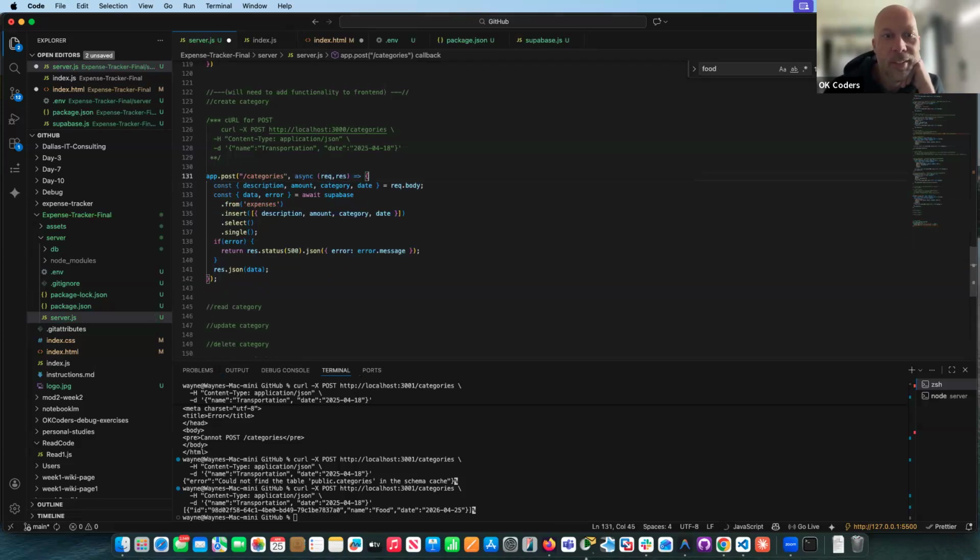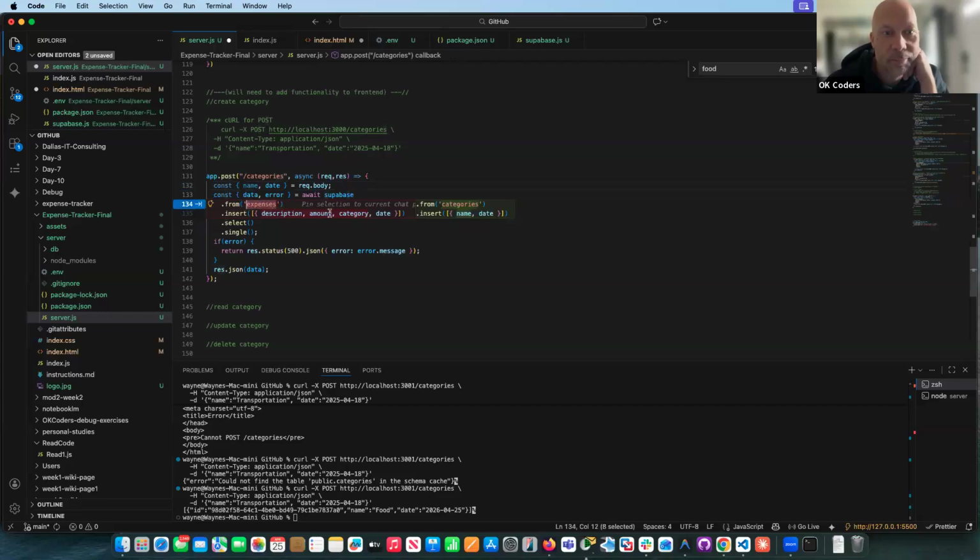So now we have to fix our name here. This is going to be the post route because we're actually doing the insert instead of just the select all. So from your body, from that curl, you're going to be passing in the name and the date. So you want to put those right in there. Perfect. Cool.